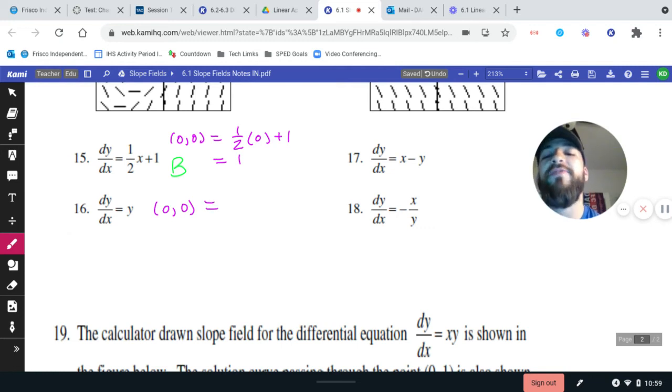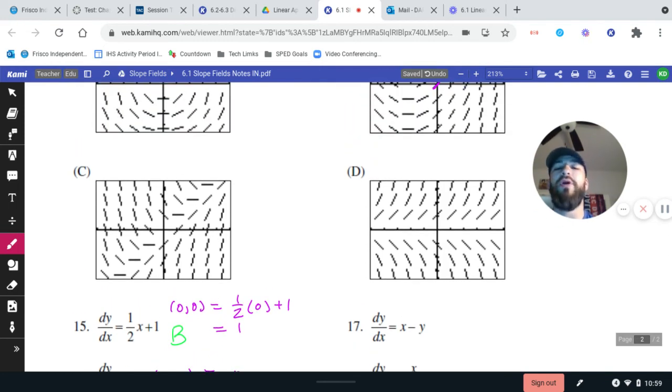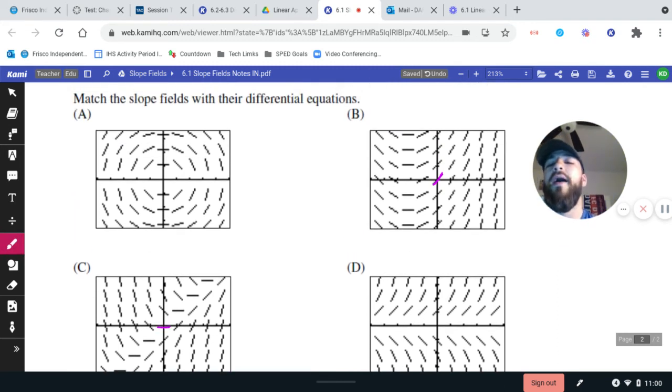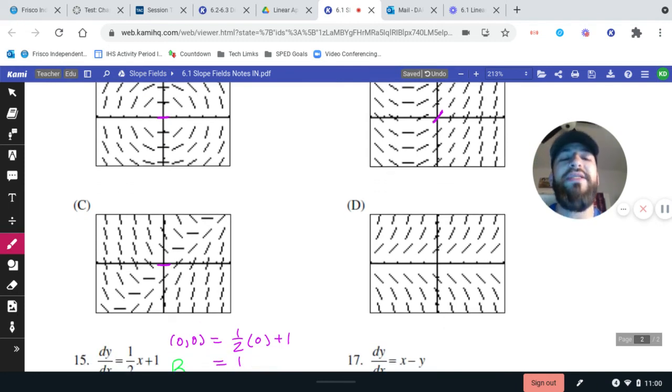Okay, all I have is y, so 0, 0 would just give me 0. So let's look here. Okay, D, I can't see a slope at all, so I don't know. C, it looks like it would follow the diagonal pattern, so I probably have a slope of 0 right here for C. So C is definitely a contender. A, hard to say because there's a 0 pattern here as well. Okay. And like I said, we don't know about D either. It could totally be 0 in the middle.